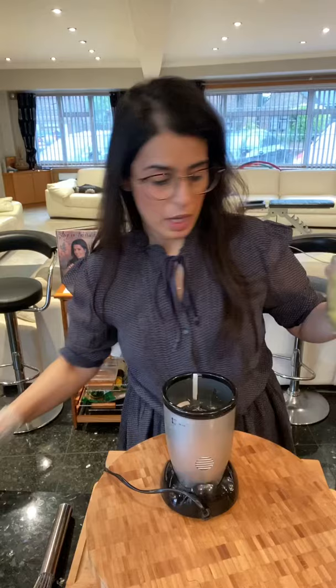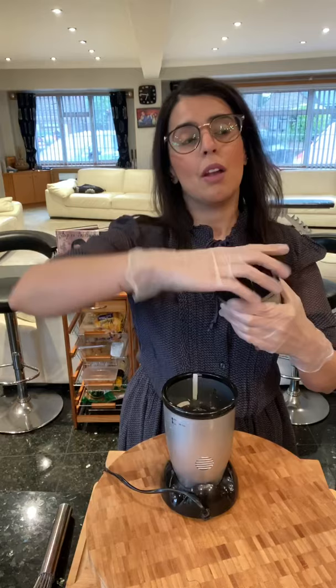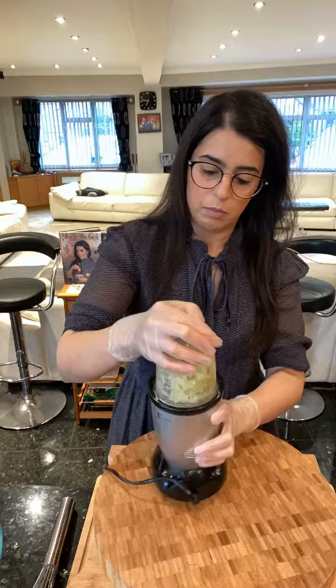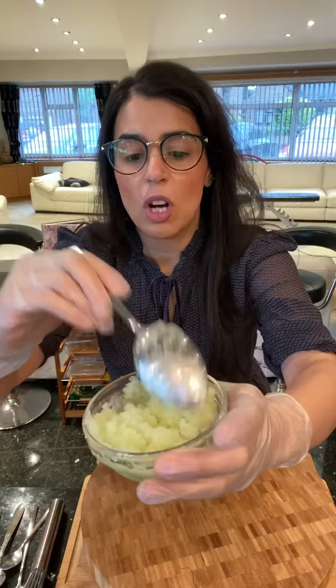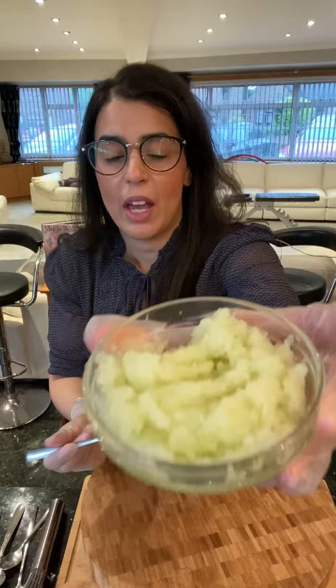This is a crucial ingredient. In fact, if you don't have raw papaya, if you can get hold of raw pineapple, that works as well. My raw papaya has been blended and as you can see it's not a smooth paste — you're always going to have that texture in there. It's going to be quite thick in texture, but that's just because it's raw papaya and that's as best as you're going to get, which is perfectly fine.